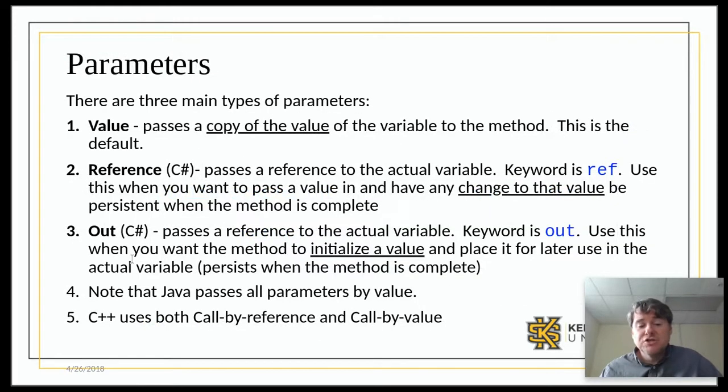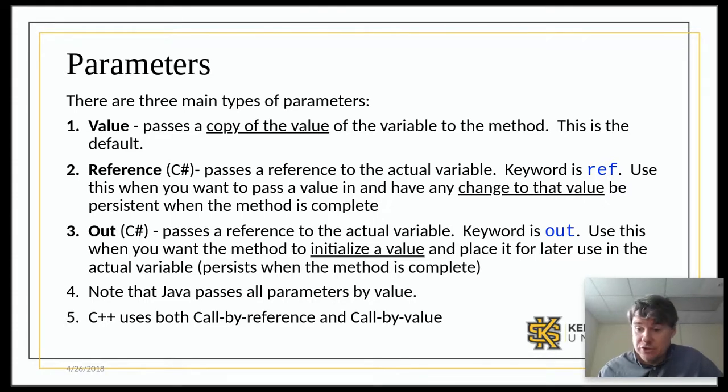All right. C# also has another keyword called out, which can be used if you just have a variable that you want the method to create and return. It's kind of like a return from the method, but it's a way to be able to return more than one thing. It is honestly not very commonly used, so I'm not going to spend a lot of time on it, but just be aware that the keyword out does something similar to ref, except it doesn't expect a value to go into the method. It only expects a value to come out of the method. All right, so Java passes everything by value. C# uses both call by reference and call by value, or pass by reference and pass by value is another way you'll see that written.